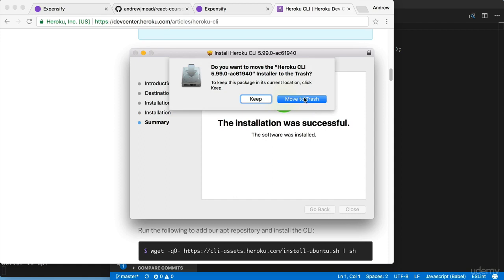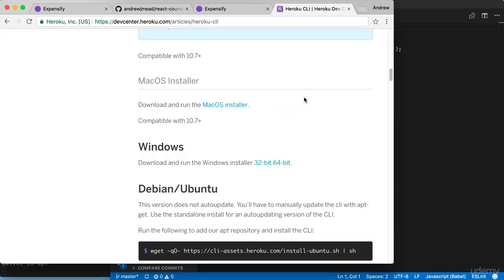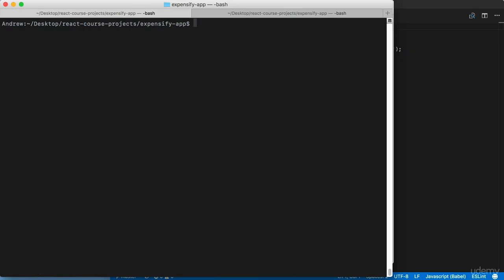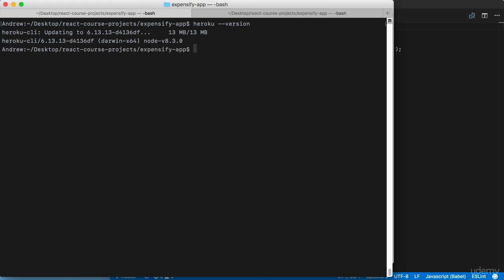and once it's done, all we need to do is actually run some commands from the terminal. Now, depending on your operating system, you might need to restart your machine or restart all of your terminal instances in order to access this command. What we're looking for, though, is the ability to run heroku --version. This command is going to print out the version you have installed. If you don't have anything installed, it is going to print out an error message. At this point, you can see it's doing a little bit of updating behind the scenes before it actually goes ahead and does anything.